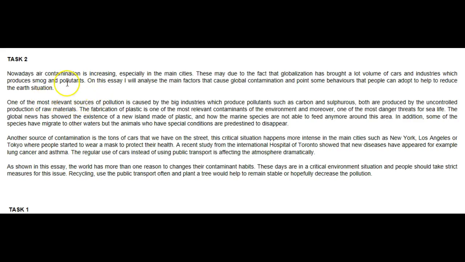So if you're not sure of the meaning of the word, look it up for sure. Predominant sources of pollution. And then it wouldn't be is caused by, but you would then say one of the most predominant sources of pollution are the large industries. Typically, when we're trying to get a higher score for IELTS, we avoid words like big, small, nice, good, bad. So try to prefer words like large, maybe even massive. So one of these words would be better.